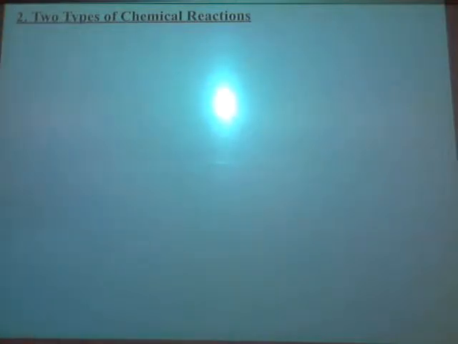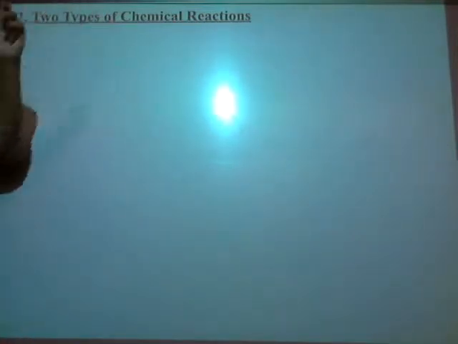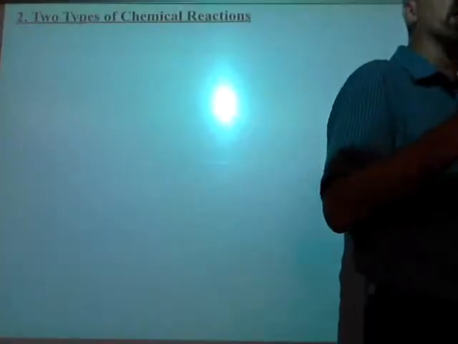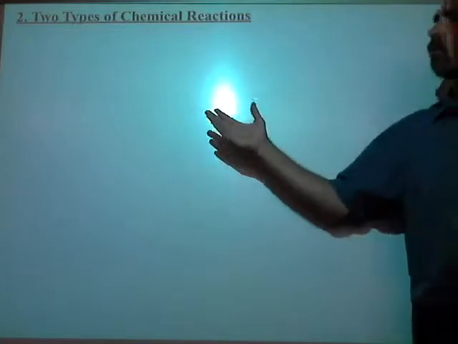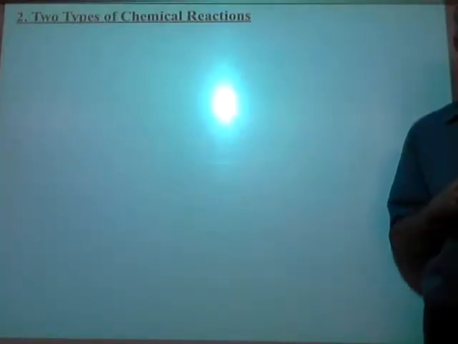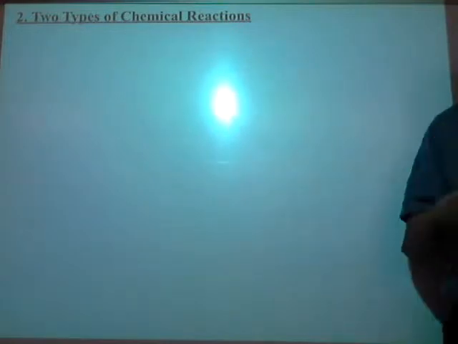So the first thing about chemical changes I talked about was how you know one is going on, your evidence of a chemical change. That was 1. Now, this is number 2. How do we classify chemical changes? We classify them a lot of different ways, but we're going to classify them today by virtue of whether they give off or absorb energy, whether they get hot or cold. Okay? And we're going to talk about all of the different possibilities.